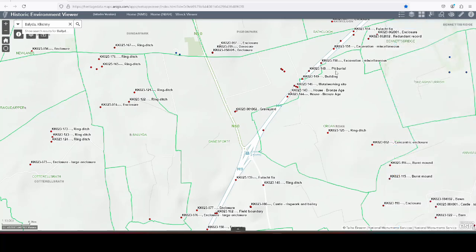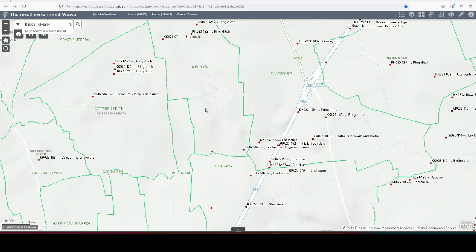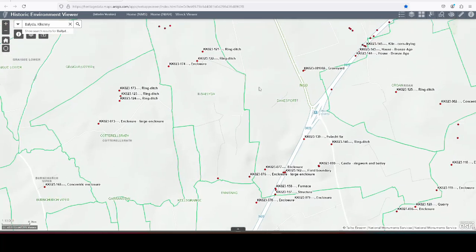So you can already see around Danesford there are lots and lots of sites along the M9. This is because when they built the M9, they took great care to record every monument they came across. So let's say you know about Lady's Well in Danesford, or Lady Well is usually what it's called, which is in the parish of Danesford, but it's in the townland of Ballydagh, like the other one. And if you know where it is, you'll know that it's this one here.